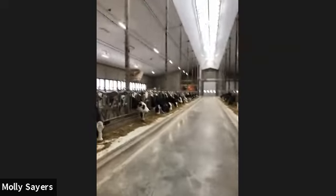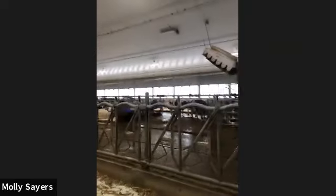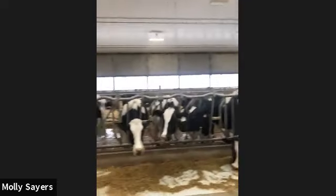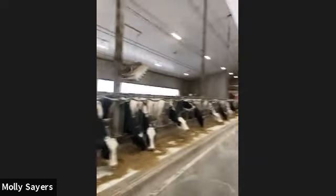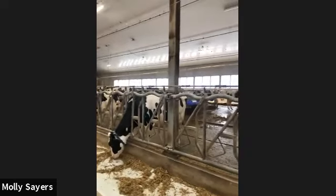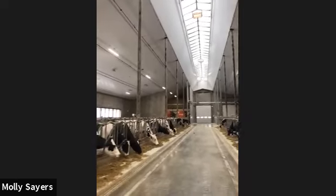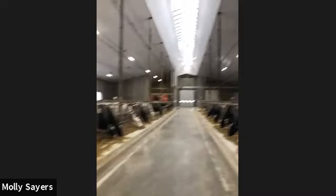I could talk about our ventilation systems and lighting. The barn is kind of run by a Maximus ventilation system. There are curtains on either side of the barn — they're up right now because it's a little chillier outside, but they're temperature controlled. Depending on how windy it is or what the temperature is outside, they'll move up or down letting more air in, just so that the cows are comfortable at all times. The Maximus system also controls lighting in the barn. We have daylight settings on right now. This barn is very bright — we have a skylight system with chimneys for increased ventilation. At nighttime, only a few lights will stay on at a dimmer setting, so the cows do get some downtime.